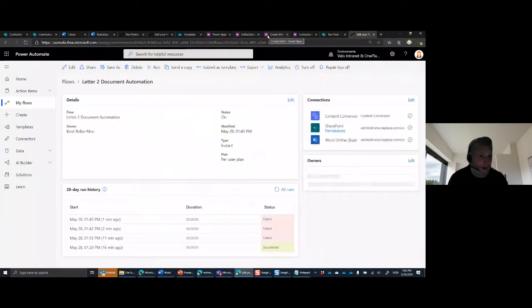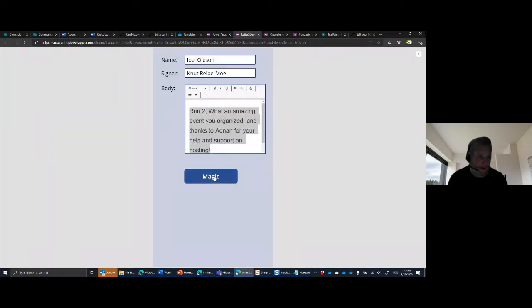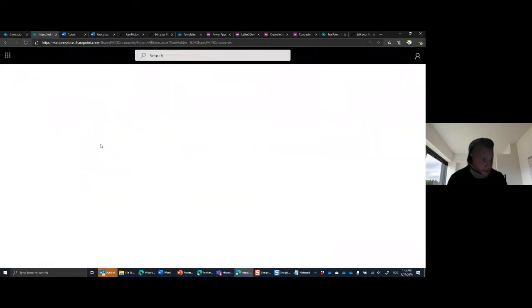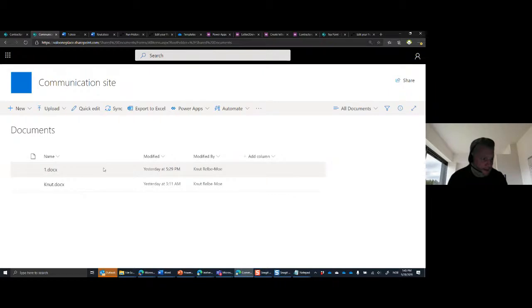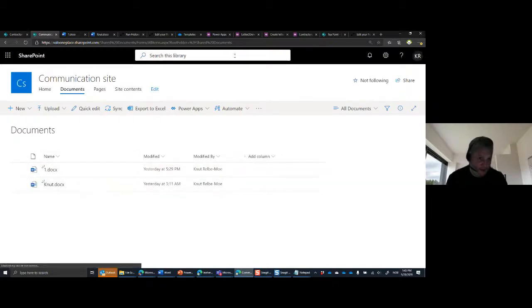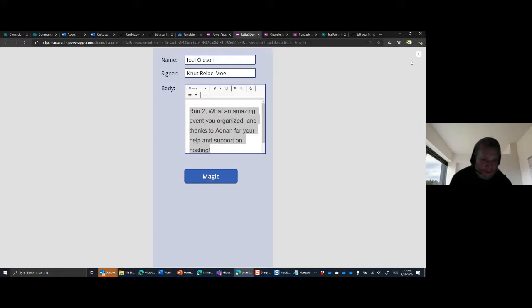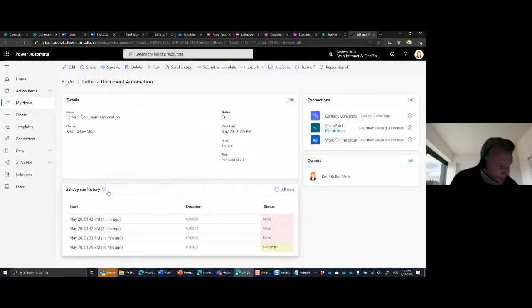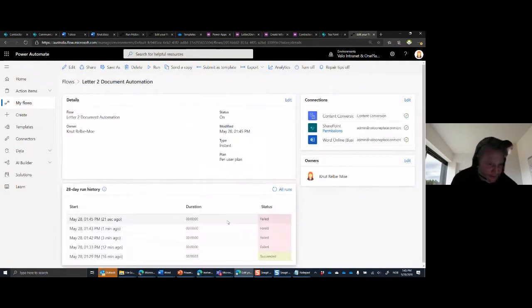We're going to go to our letter generator, and let's see if Joel will be lucky to get another one. If not, he should be happy with getting the first letter. So let's see. Yeah, we have the same issue. So sorry, Joel, you have to stick with the first letter you got. We will fix it, so we will send it to you later. But for some reason it wants to fail for us right now, and it's the same error.